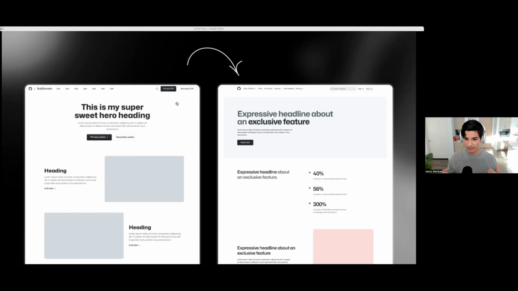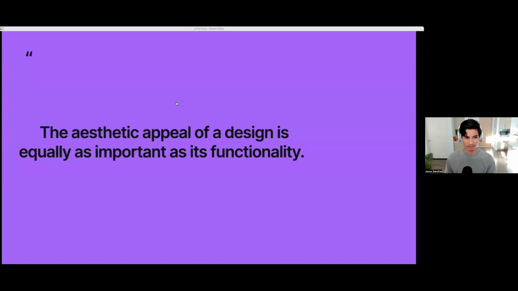But what about authenticity and emotion? It feels very dull and quite frankly boring. So the question now becomes, how do we set them apart? The aesthetic appeal of a design is equally as important as its functionality. Sometimes as designers, we cave under the external pressure to put more emphasis on the user experience or the strategy, in which we lose some of our authenticity. I almost feel there's an art aspect that often gets overlooked.